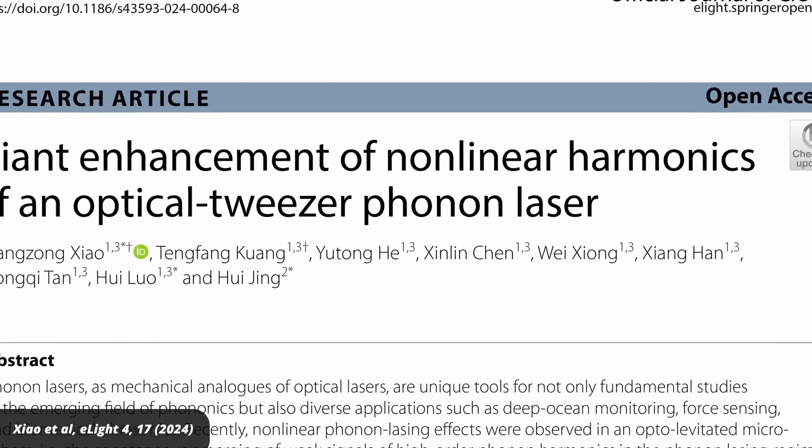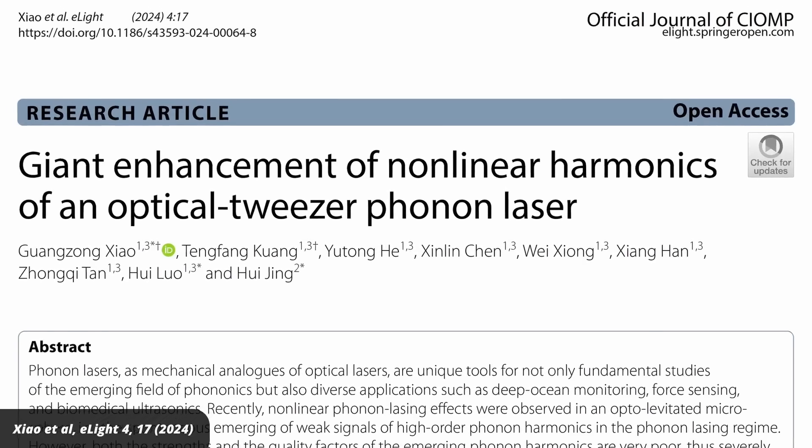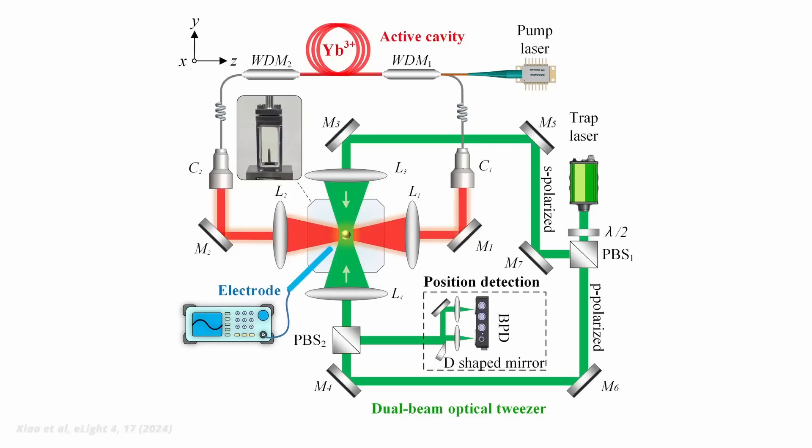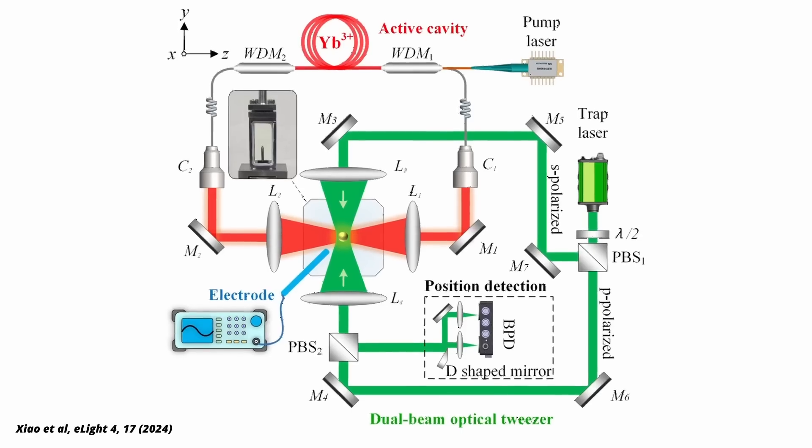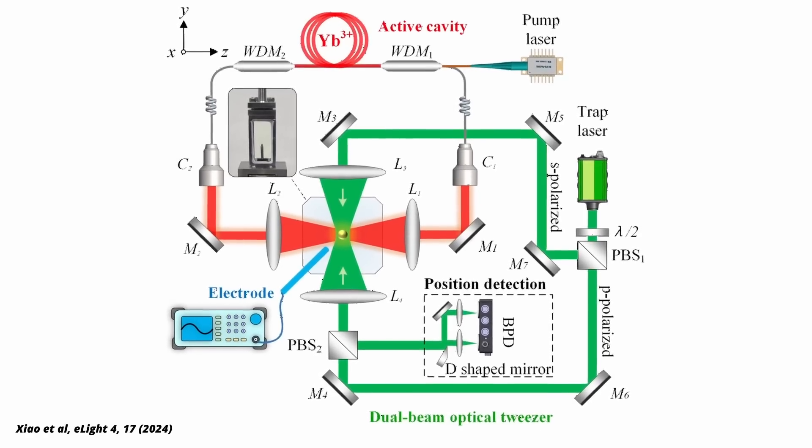So in this new paper, the authors use a technique that's been used before, which is to take a tiny ball of silicon oxide, just a few micrometers in size, and trap that with lasers. So it basically hangs in midair. The lasers slightly shake the ball, so it begins to ring. That ring is a sound wave inside the ball.